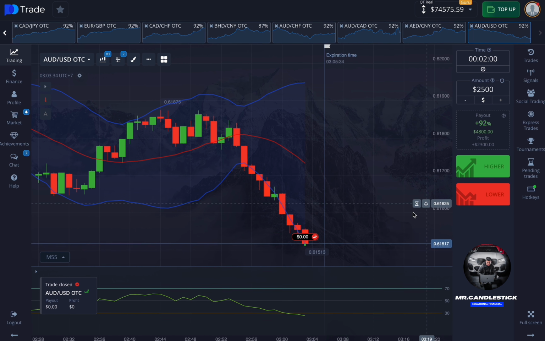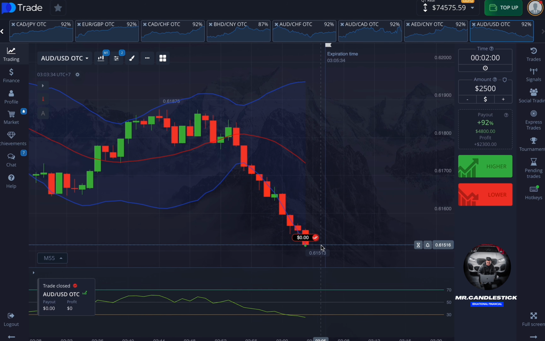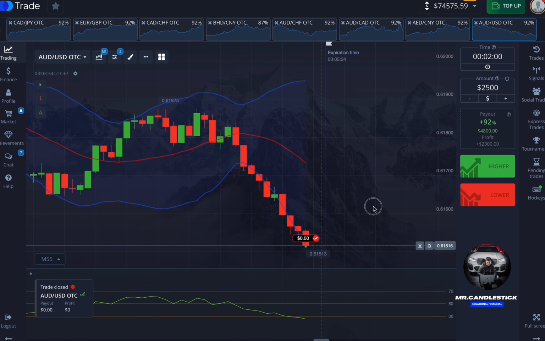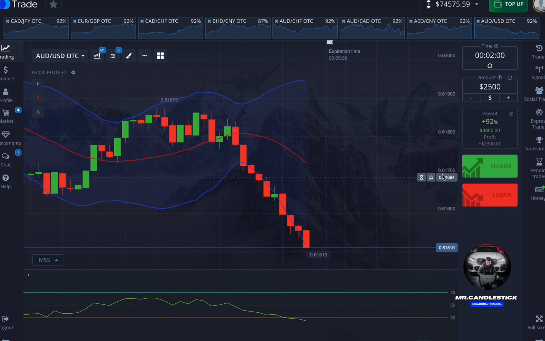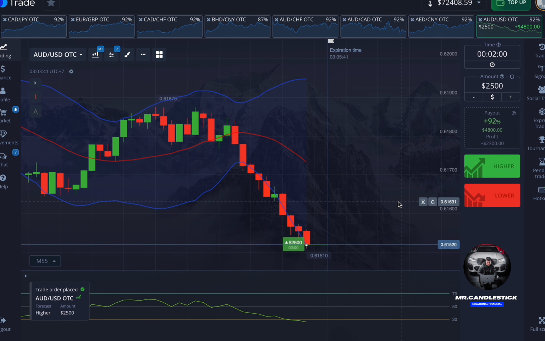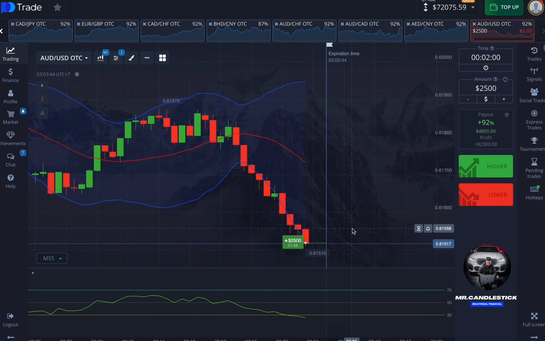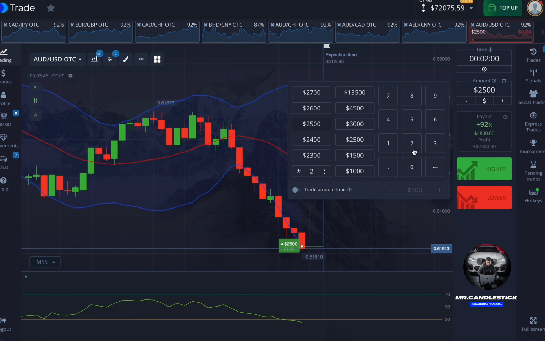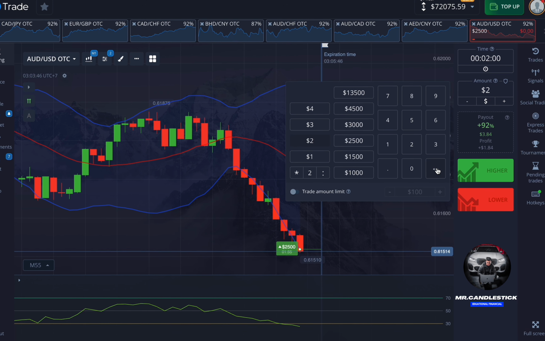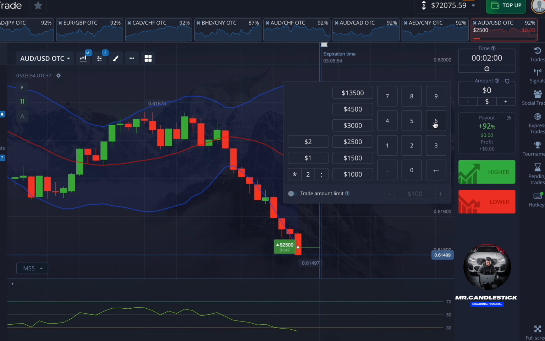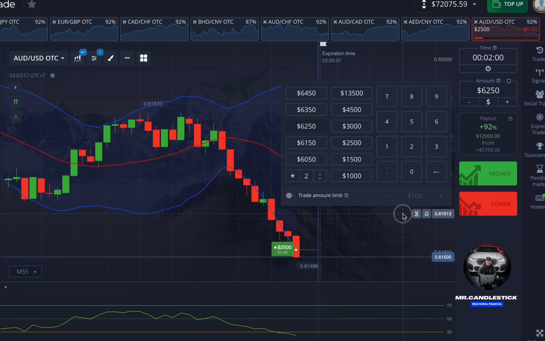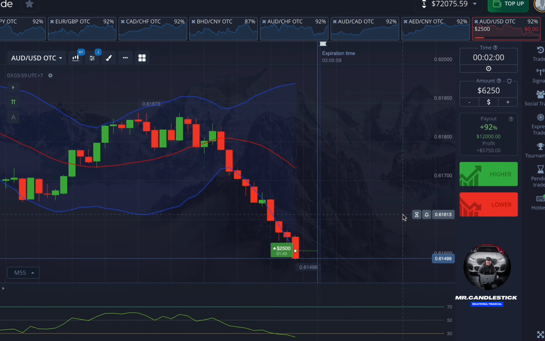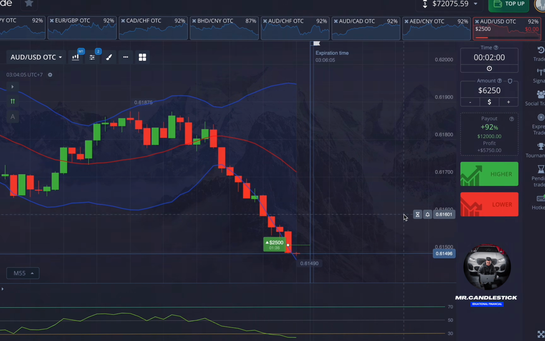Oh God, I lost on this trade. But it doesn't matter. Let's do the Martingale level 1 and open up again as the candle is still out of the Bollinger Bands. Okay, the trade has been entered, and let's set up the Martingale level 2. Yes, multiplied by 2.5 of the current investment. That is $6,250. Okay, let's take a look at the results.